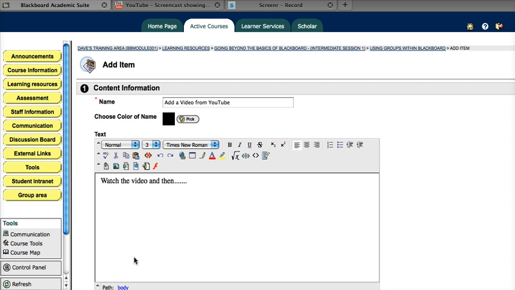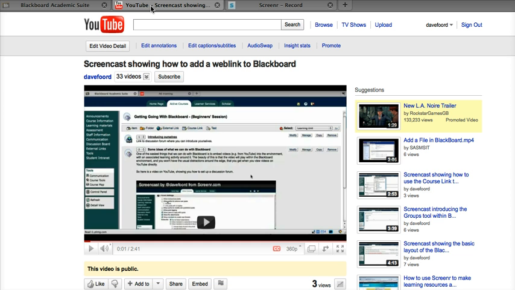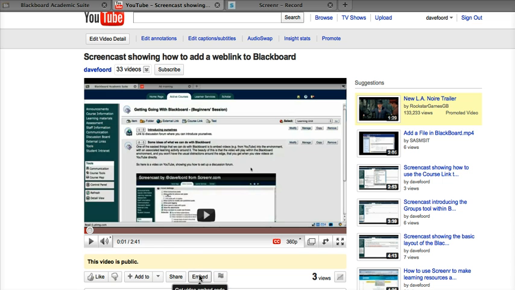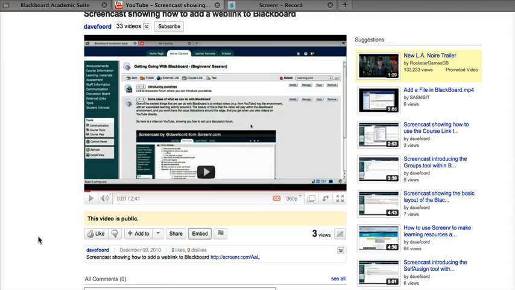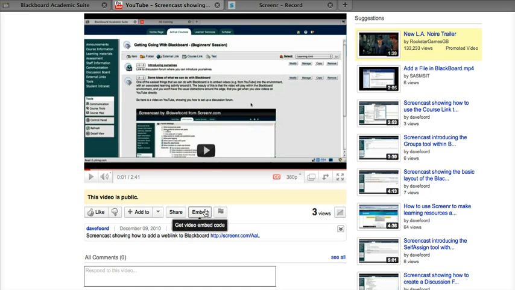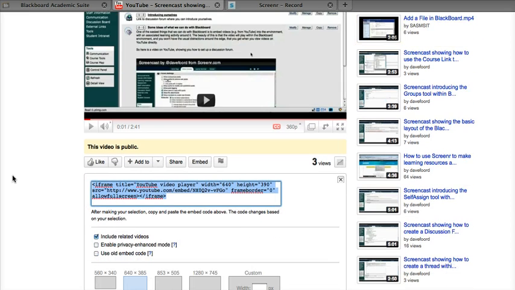okay, and then I'm going to press enter twice just to bring the cursor down. I'm then going to go to YouTube. Now, I've already found the video that I want to use, and just below it I've got this button here that says embed. Now, if I click on that, and I'll just scroll down slightly, what it does is it will give you this text here. Now, this is where the significant change is.